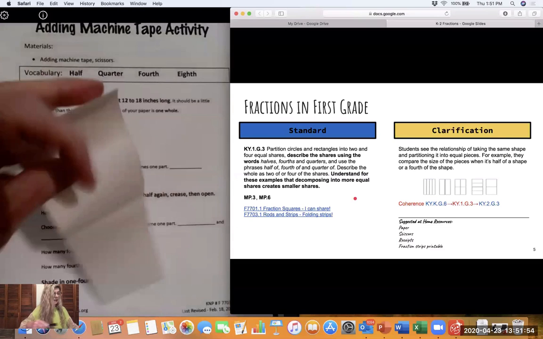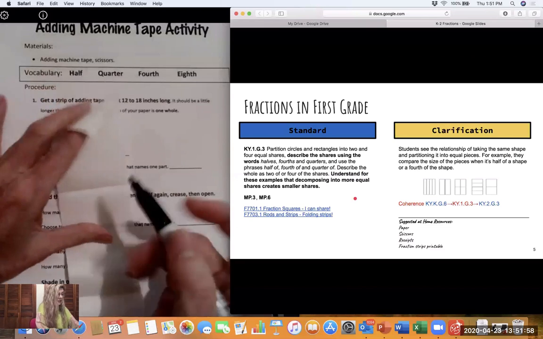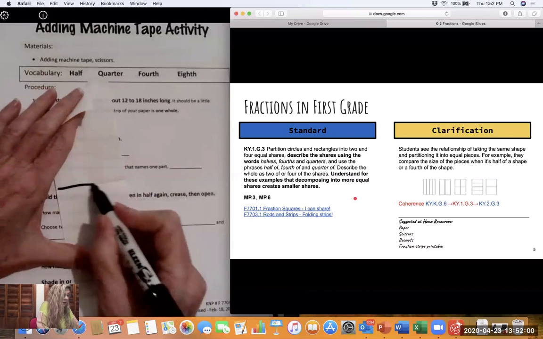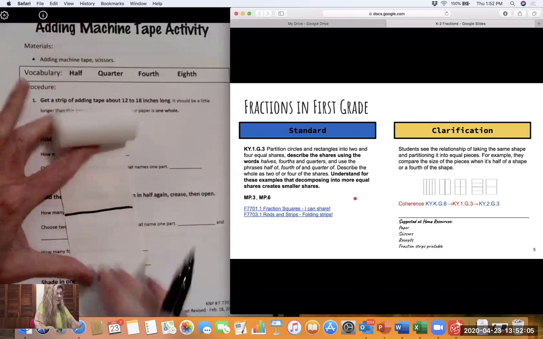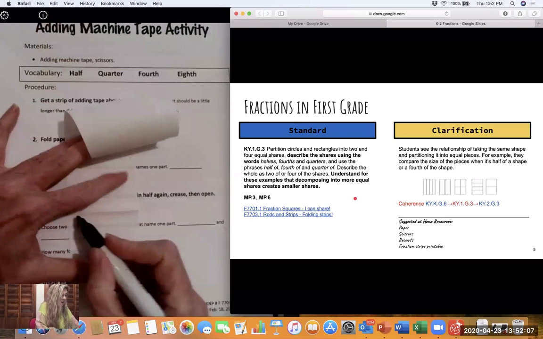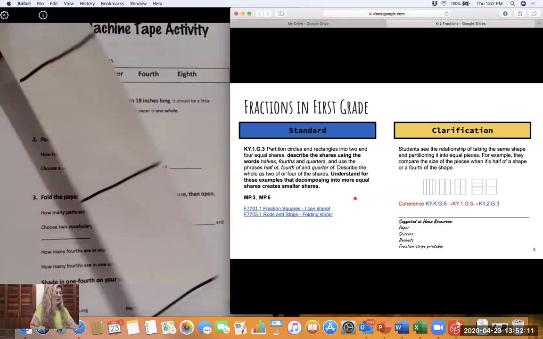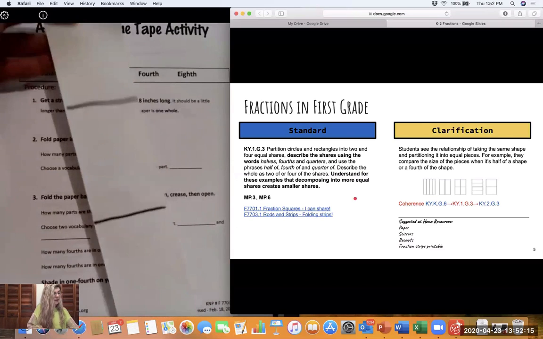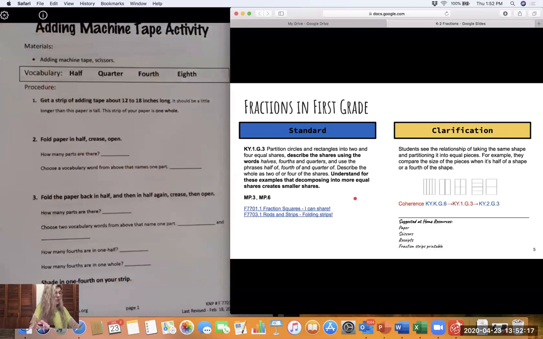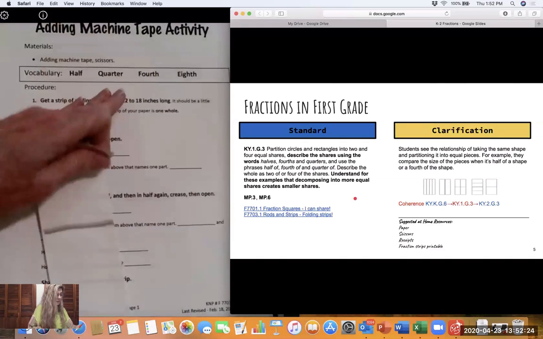And then it's hard for the kiddos to see, so something they can actually do is take a marker or a pencil and draw on those lines so they can see what they're getting now. You can see, okay, how many parts do we have? And you can see there are 4. And then they talk about what words up there might describe 4 parts. Would be a fourth or a quarter.